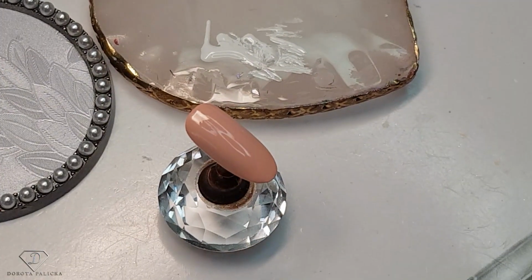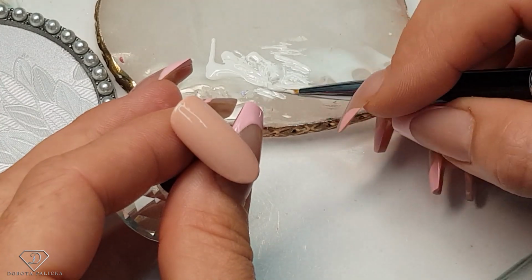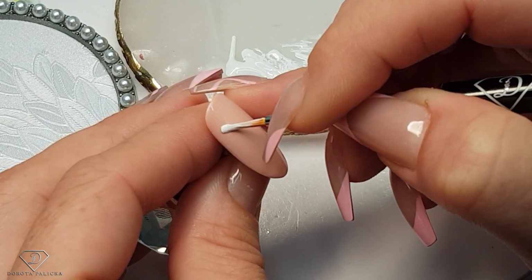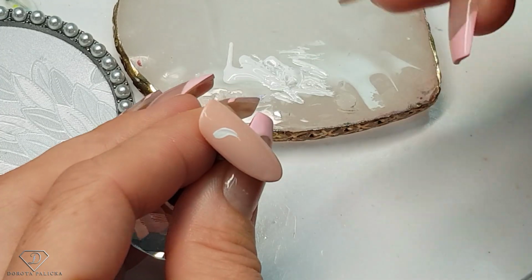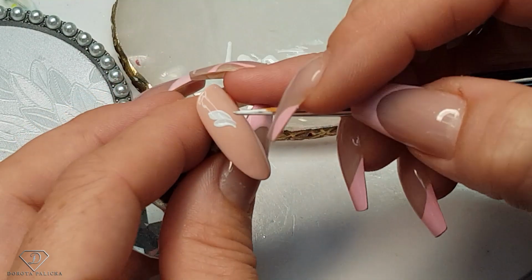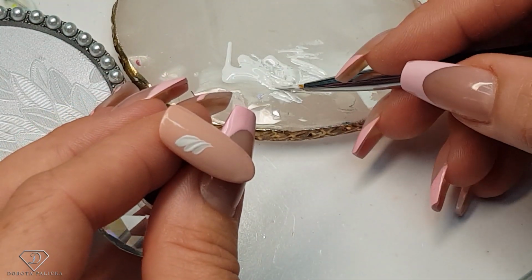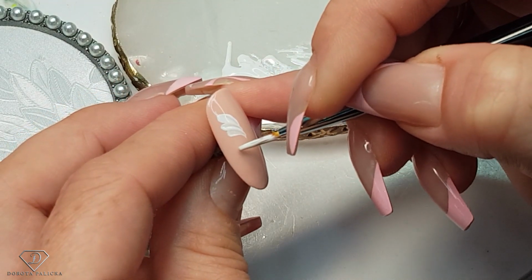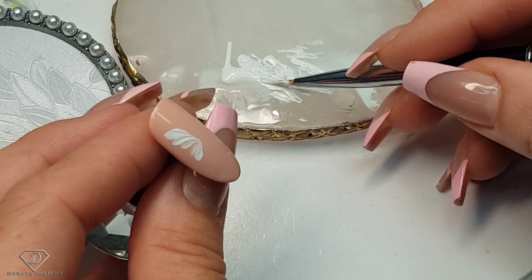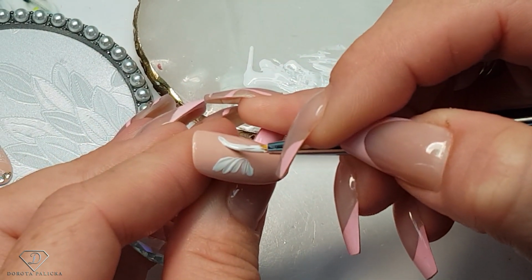On this one, I'm gonna show you the butterfly, because the butterflies are amazing. So I have done already one. Let's do another one. So what you want to do is touch harder and then lighter. Harder, lighter, and another one. So this way we have painted the first wing, and then another wing on the bottom. Harder, lighter, harder, lighter, and do the same on the other side. Harder, lighter.